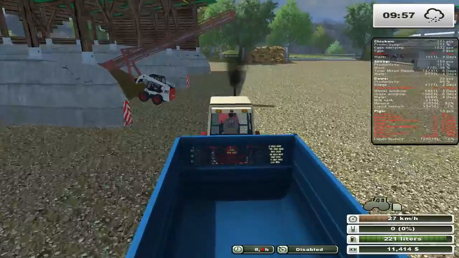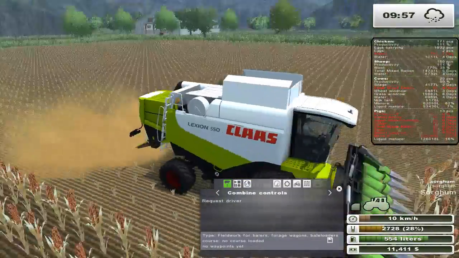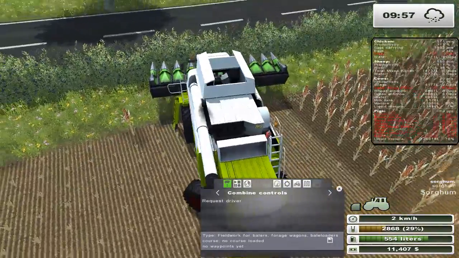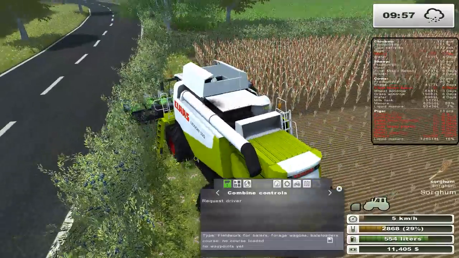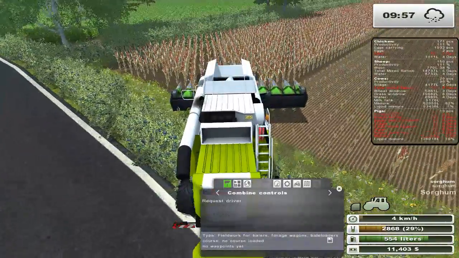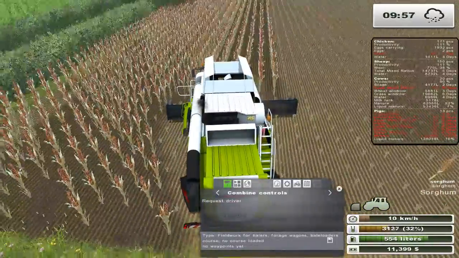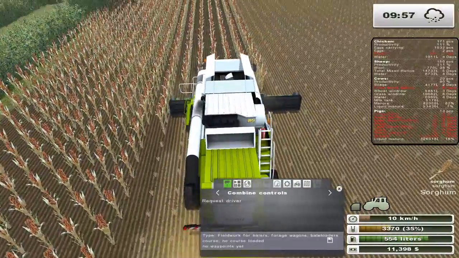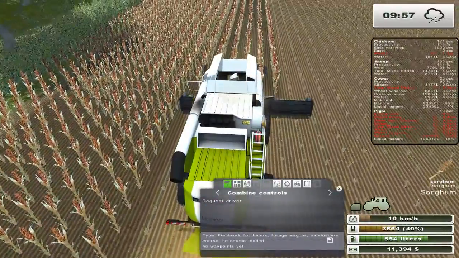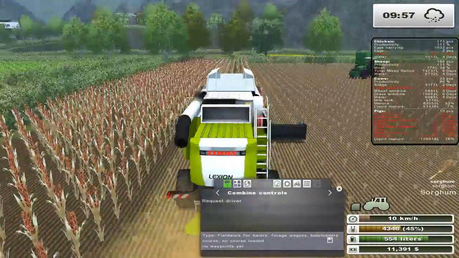Alright, so let's get underneath this. There we go. Let's go check on our combine. He's doing well. Our corn isn't quite ready yet, but it's getting close. And so are the sunflowers. The sunflowers are taking forever. So if you wanted to just do all sunflowers, that would be a very long process. So if you thought canola was bad on this map, sunflowers is longer. But they're worth a lot more, right? So that's the difference. As always, the more profitable the fruit, the longer the growth time. Makes sense.